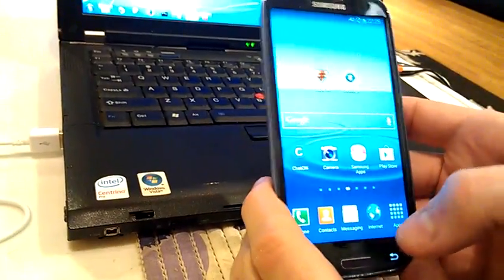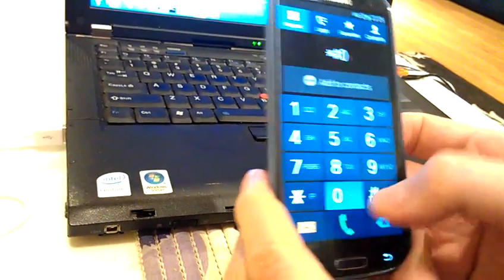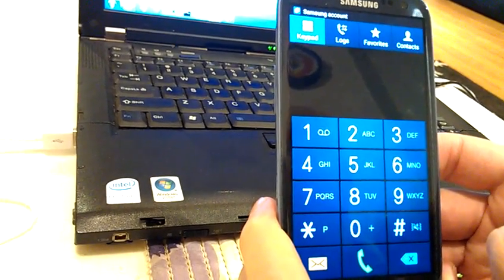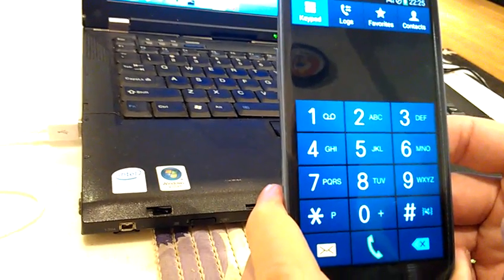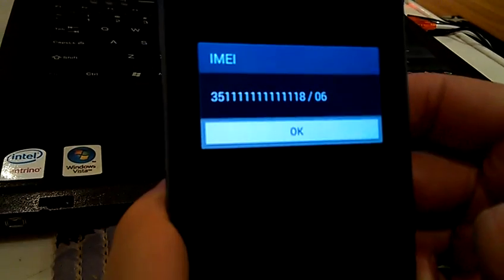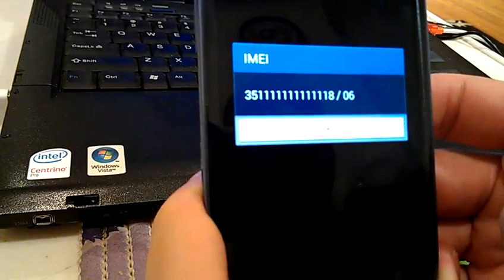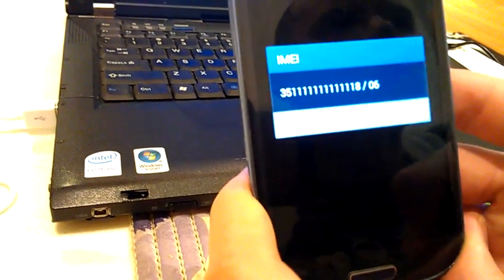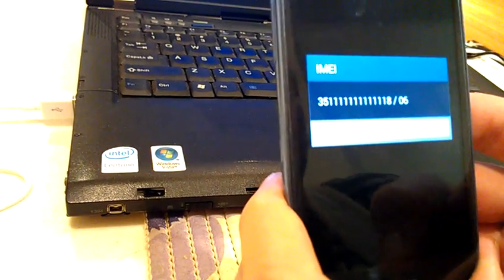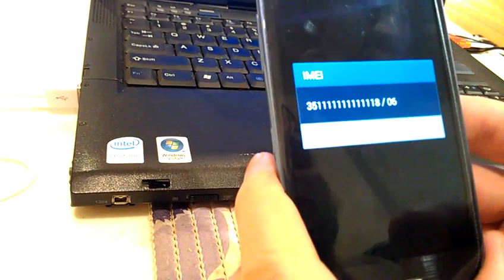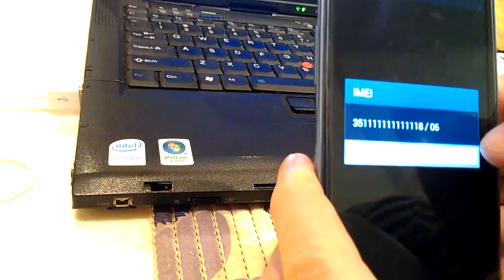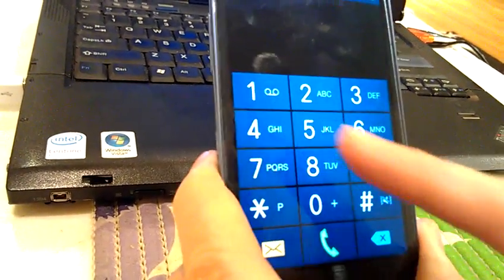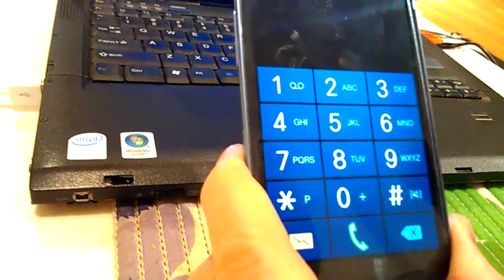Okay, let's check our IMEI number. This is it. For some reason it shows me 8 at the end, I don't know why, but as you can see this method works properly. We need to find out why it shows that. I believe it's because I put in a fake number, and normally the last digit is a kind of check digit, a test digit, a kind of sum of everything in the number. And this is it. Okay.